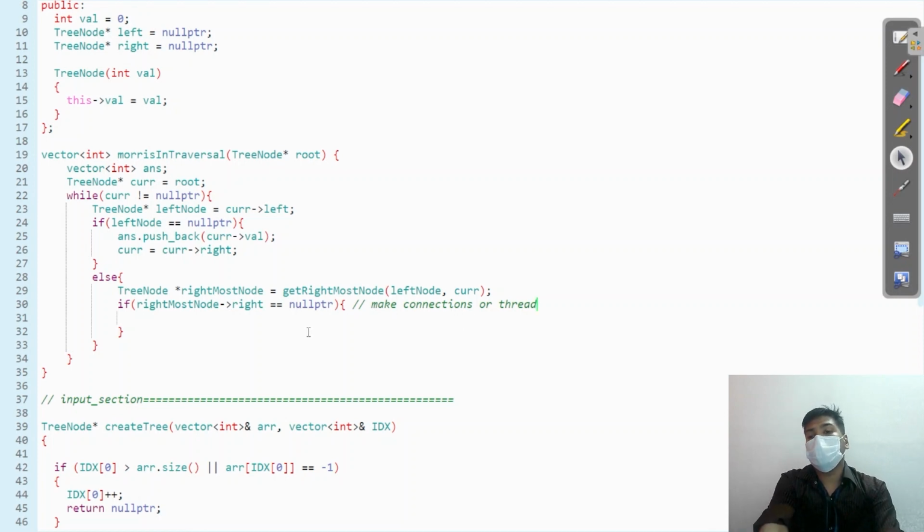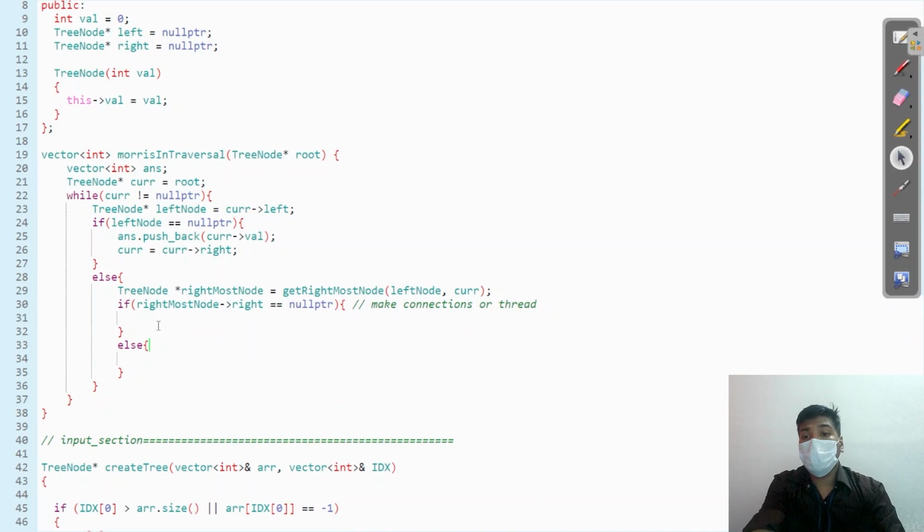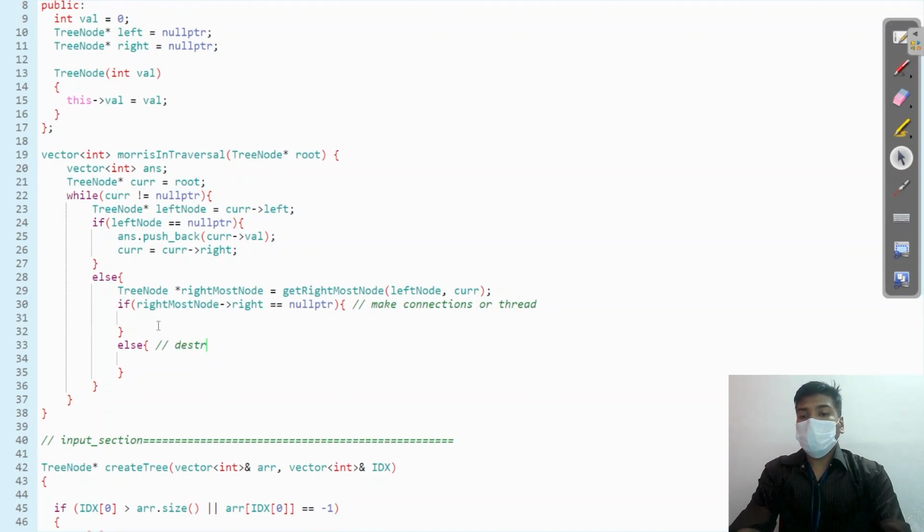Else, if we are reaching this block, this means that the connection has already been made. There are only two cases possible: the rightmost node will have a connection or it will not have a connection.